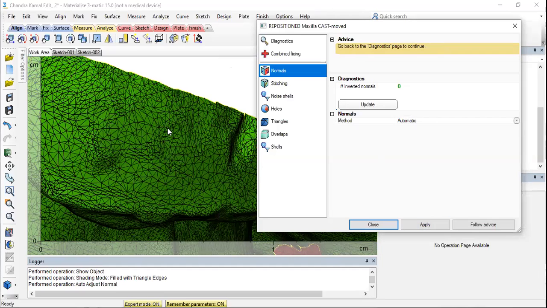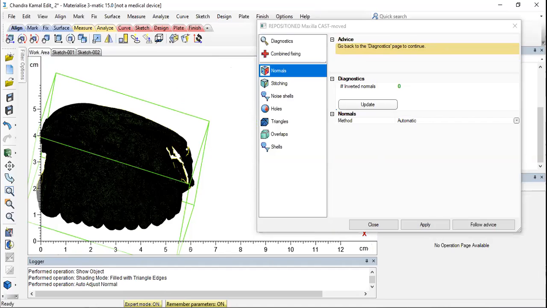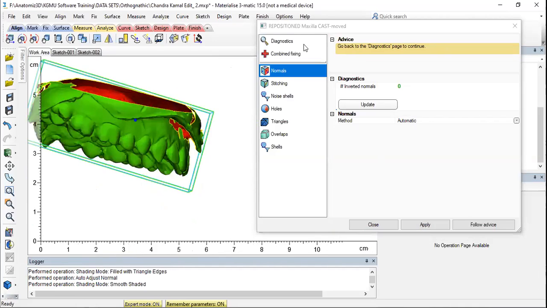So you see the zero. The software has automatically fixed that for you, right? I'll just go back and change it to smooth shaded. Right. Then I'll again go to diagnostics and update it.